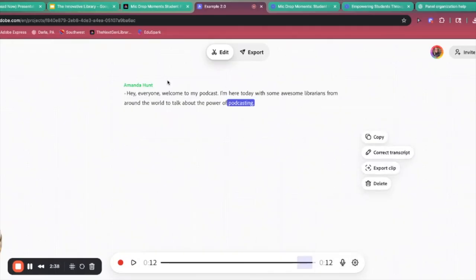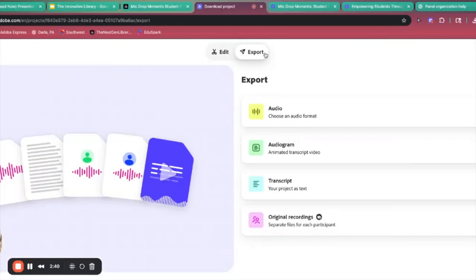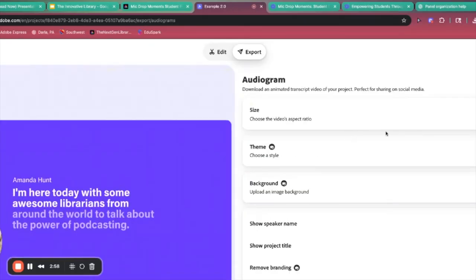Now that I have my transcript exactly the way I want, I can go to export. And this is where you can download as a WAV file, as an MP3. I have my kids download it as an MP3. And then they just upload it in Google Drive and they send me a message saying that it's done. They can also add me as a collaborator, but I really don't want anything to do with their, like, I don't want to edit any of their stuff. If I have notes or something, I will meet with them privately and say, hey, there were just way too many mistakes that didn't get edited out, etc.